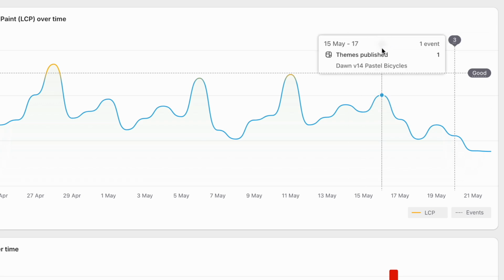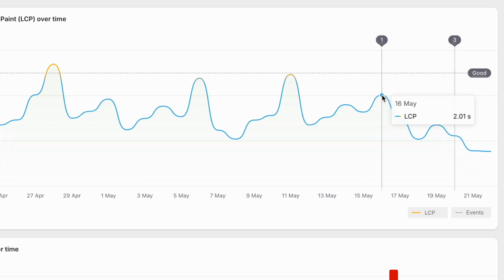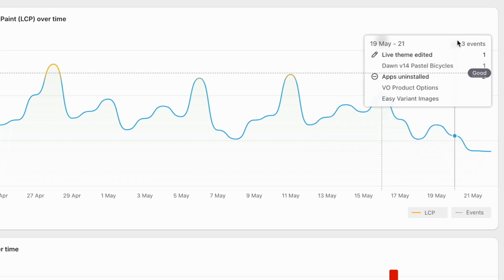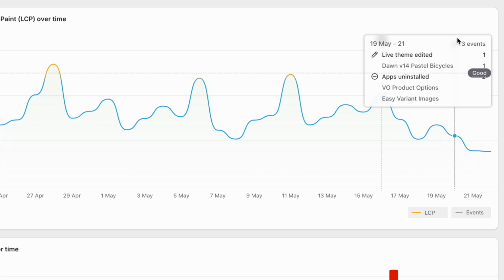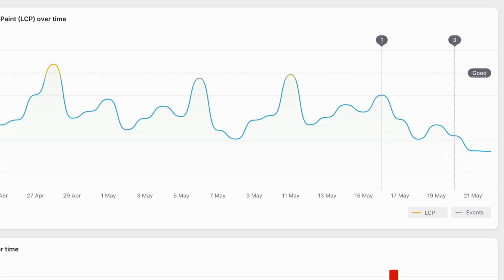And you can see that here, after they published the new theme, the LCP went from 2 seconds down to 1 second. And then after uninstalling some apps, it improved again down to 0.7 second LCP. So you know when you've done something right, and you'll also see when you've done something wrong. So in other words, it almost teaches you how to have an optimized website.